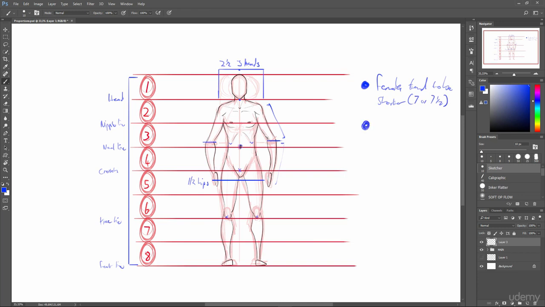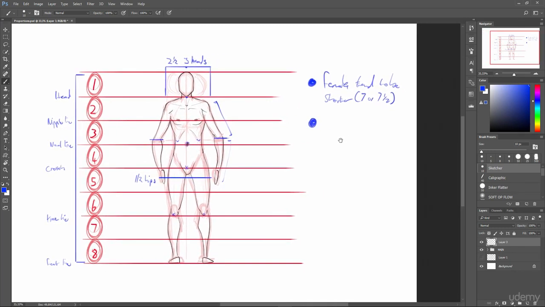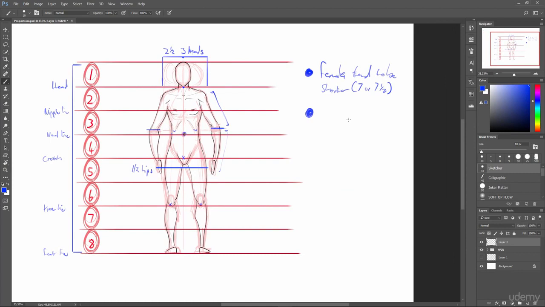And then the second thing, which requires some additional drawing, is that we want to understand some fundamental truth about the skeletal structure of men and women. The basic rule is that men have broad shoulders and narrow hips, all right? And women have narrow shoulders and broad hips, okay? This is just a basic symbolic representation of what I've just said, but it's useful to remember it in this way. They're not two exact proportions, but basically you want to make sure that in men, the shoulders are broader than the hips, and in women, the hips are broader than the shoulders.